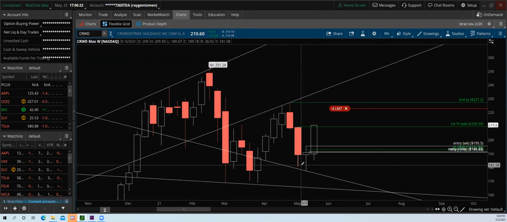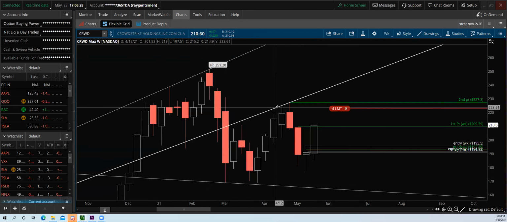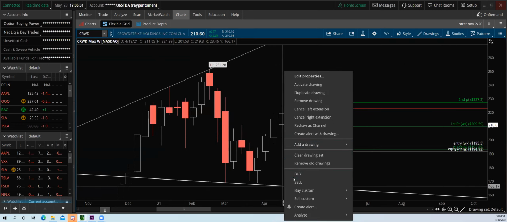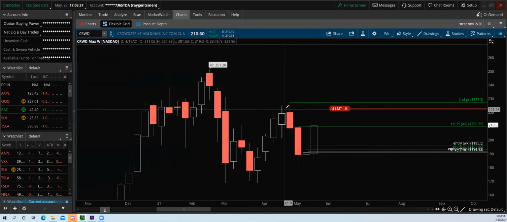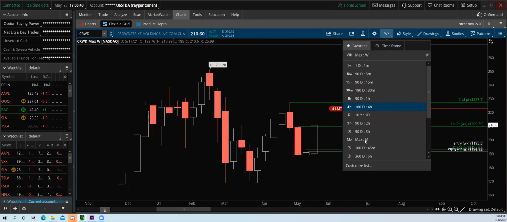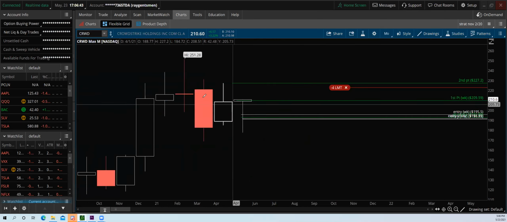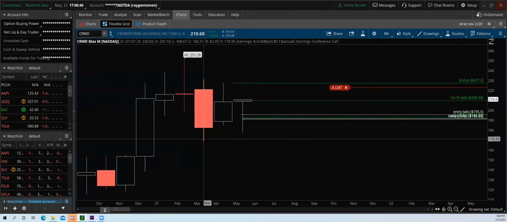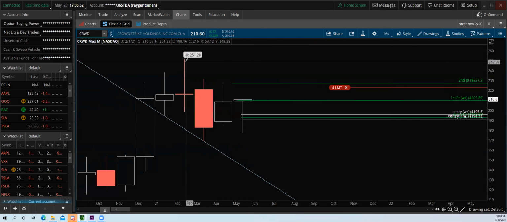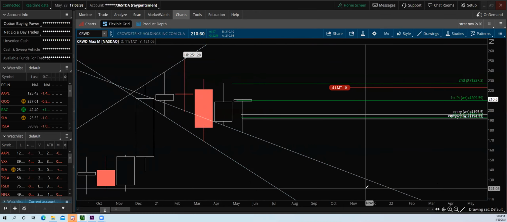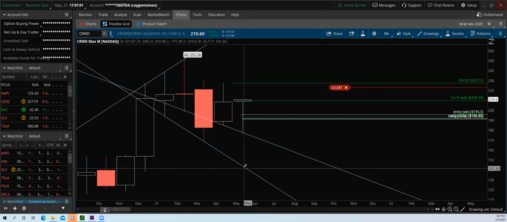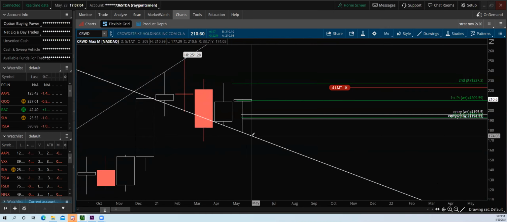What's the other thing? But it's basically all broad information is getting your eyes used to seeing, let me remove all this, that basically price moves almost like a heartbeat monitor, right? It doesn't go straight up. It doesn't go straight down. It does like this little wiggling thing, which on a higher time frame, if I go to the month, you can even see it right here. Boom, boom. So if I draw it on the monthly, it'd be back here to here. Or if I drew it, the new one, boom. So it's just getting your eyes used to seeing that price is wiggling around. And like I said, moving like a heartbeat monitor in a way.